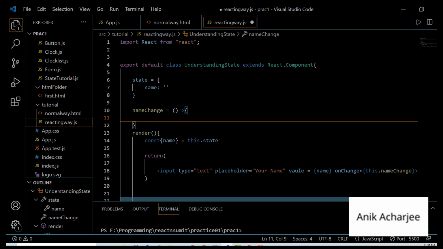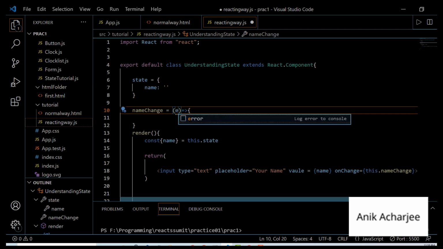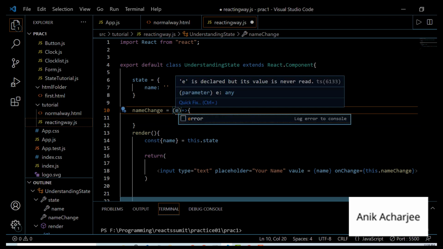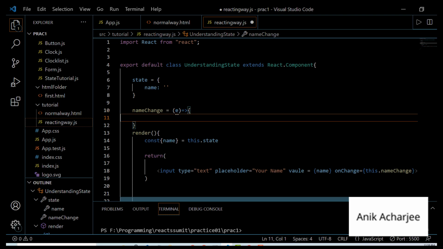So when the onChange event is called, this nameChange function is called, and this nameChange function has an event object. When this onChange event is fired, nameChange receives an event object. So here we can change the state.